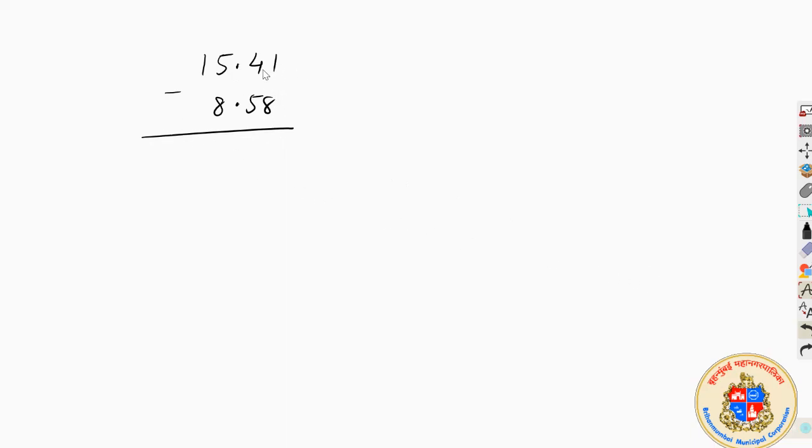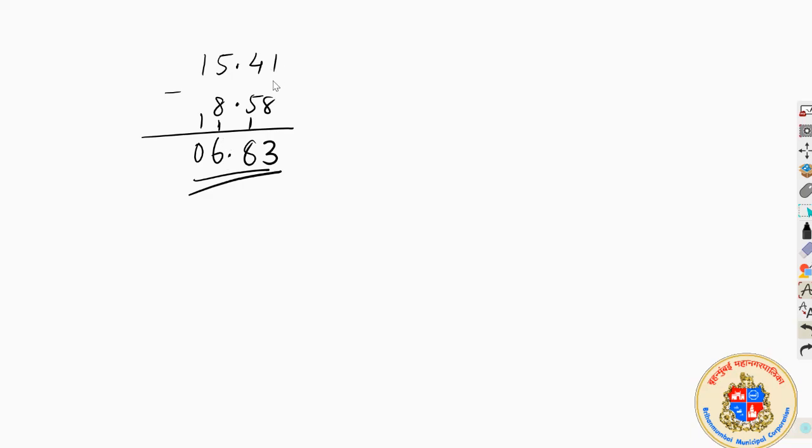Whenever you see a number lesser than the number to be subtracted, you will simply imagine 11 is there. 8 plus 3 is equal to 11, and we will add 1 here. Instead of subtracting 1 from here, add 1 here, that doesn't make any difference. 8 plus 3 is 11, balance 1 added here, 6, here you will imagine 14, 6 plus 8 is 14, the decimal point will come here, 14, you will carry 1 over here, 9 plus 6 is 15, you will carry 1 over here, 1 and 1 is 0. So this way also you will do it, any method you can use, but subtraction is done.